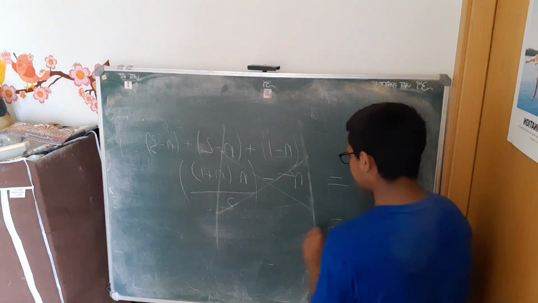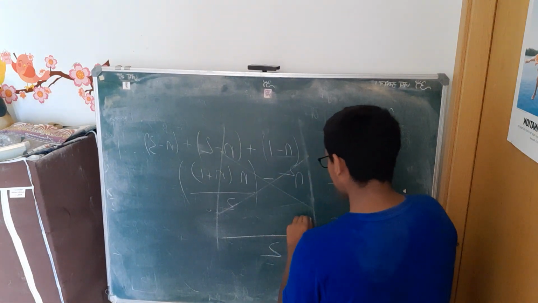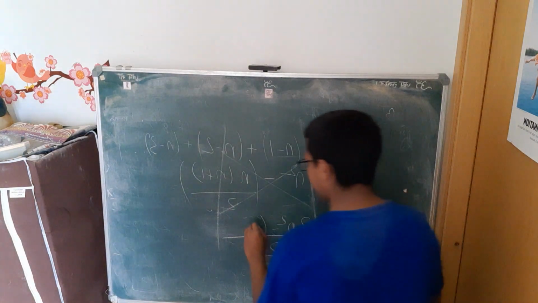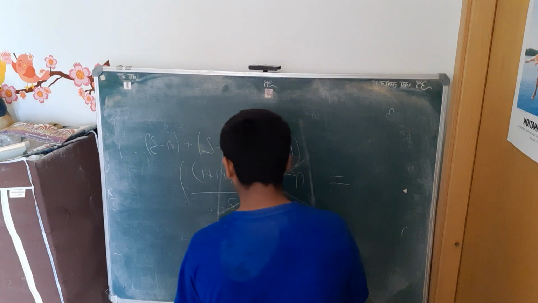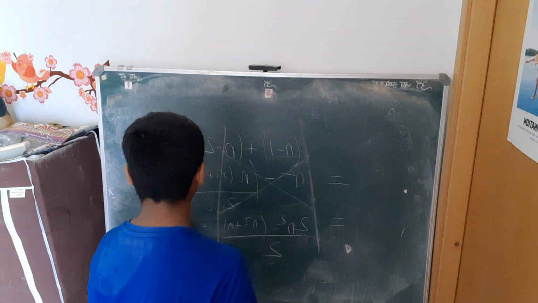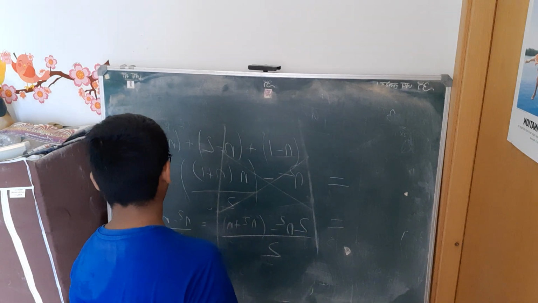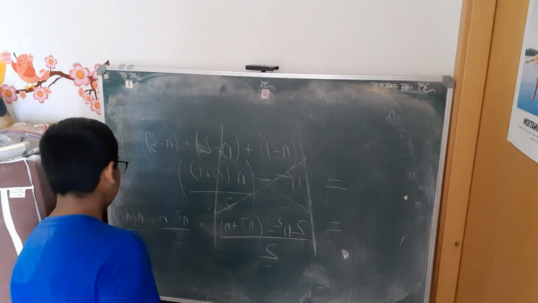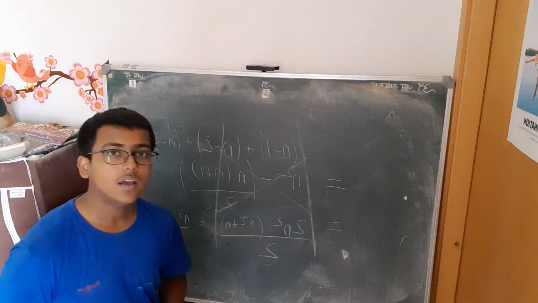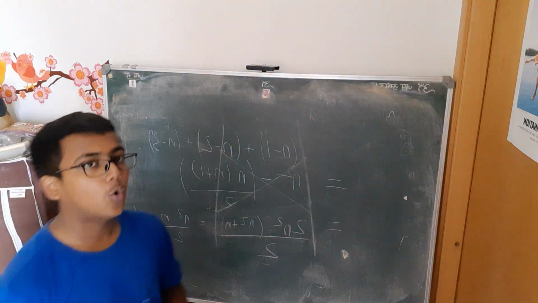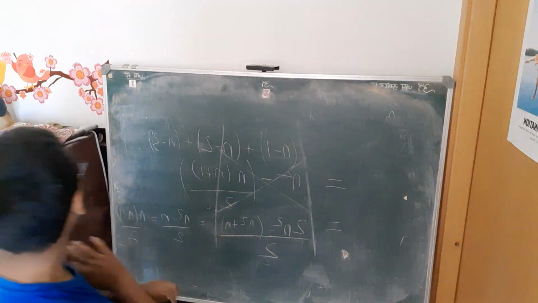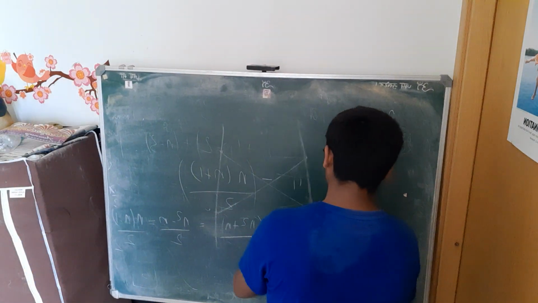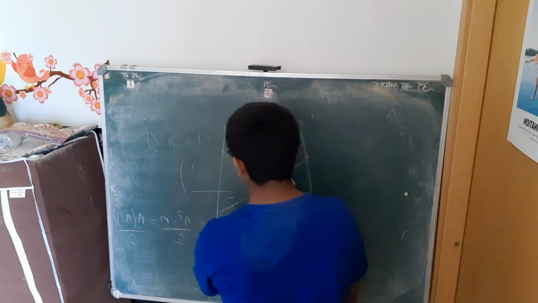Now for understanding, let's put the whole divisor as 2. We will get 2n square minus, and n into n plus 1 can be replaced by n square plus n. Therefore, we will be getting n square minus n by 2, or n into n minus 1 by 2. So obviously, in the general or conventional format, there are n into n minus 1 whole by 2 handshakes required for n people in a room to shake their hands with each other so that everyone has shaken their hand with everyone else.